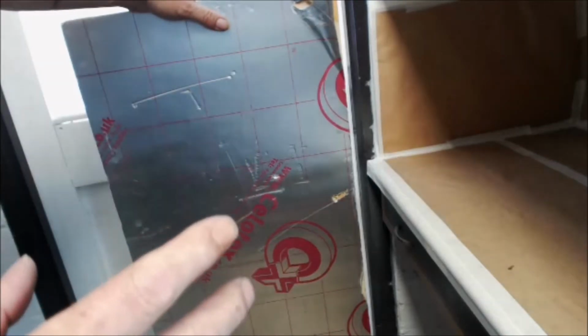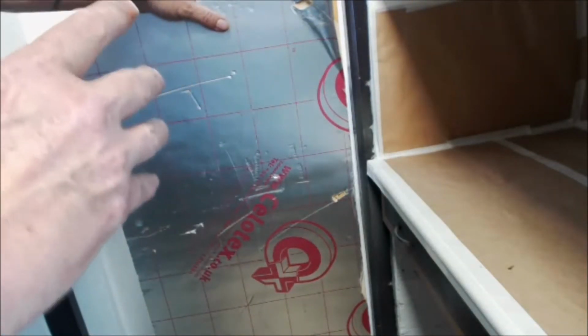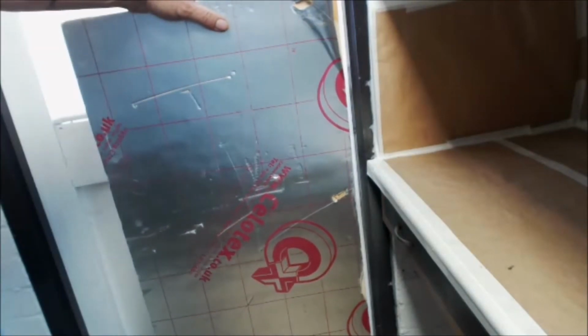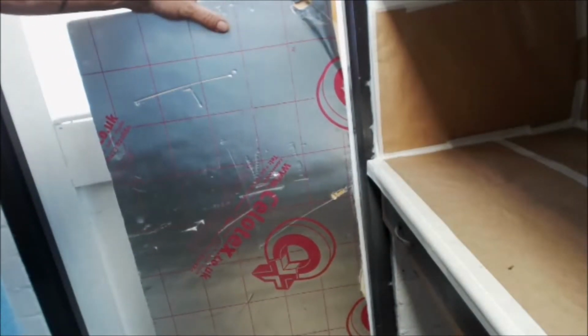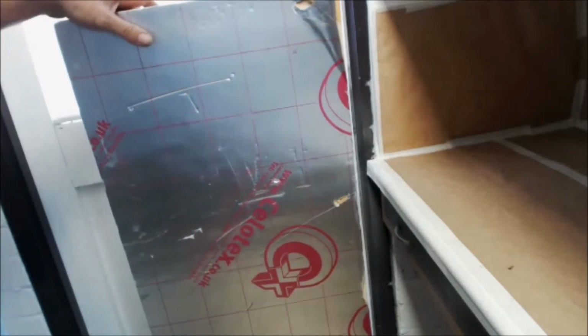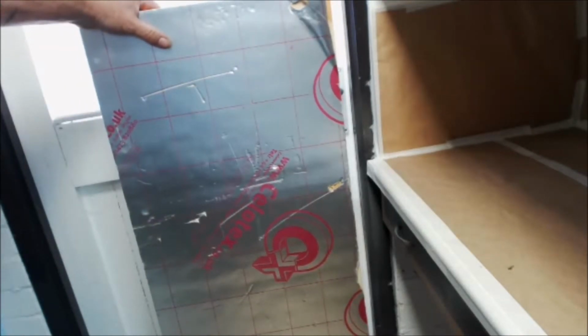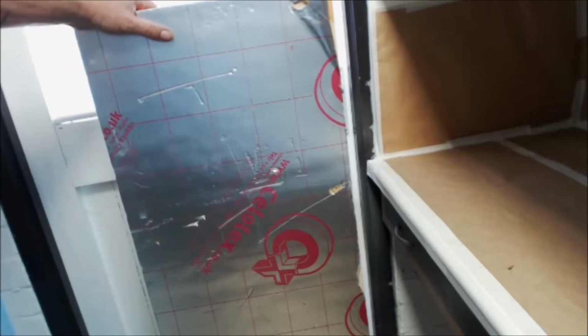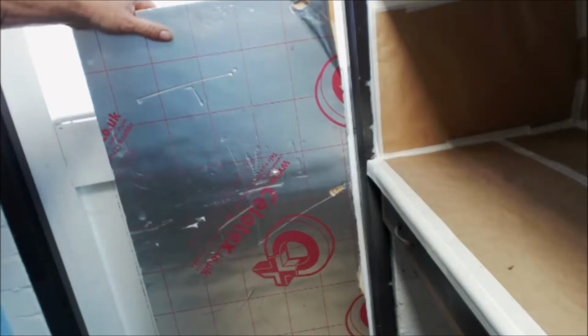Now what I'm going to do now is I'm going to go off and get this cut, and that's the fourth question: cutting. This can be cut with a carving knife, a bread knife, a saw, a blunt saw, even the back of a saw. This will cut extremely easily, so there are no issues about cutting. But if you are cutting this, it would be better to cut outside, because it's no different. If you use a saw, you're going to get the same as what you get cutting wood. You get sawdust, you'll get foam dust. So it's better off to cut outside, out the way.